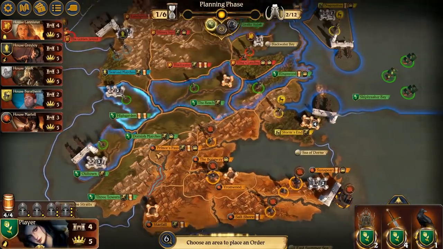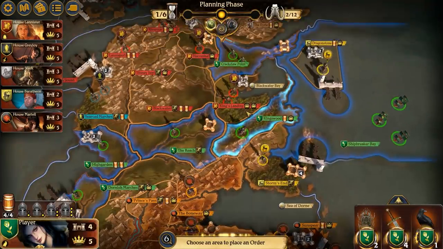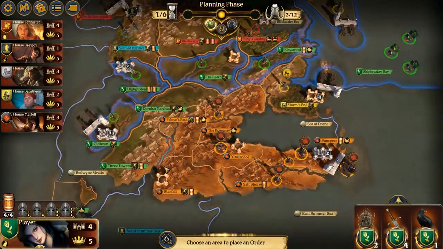They're actually really strong in the expansion A Dance with Dragons. They have a pretty good position on the map, and with the right moves, can secure some really important positions and win the game kind of early. But it depends a lot on what everyone else is going to do.